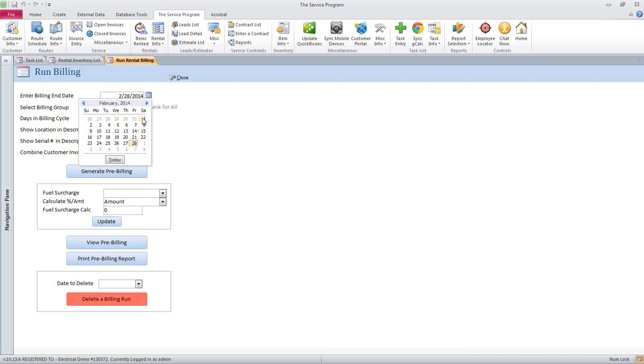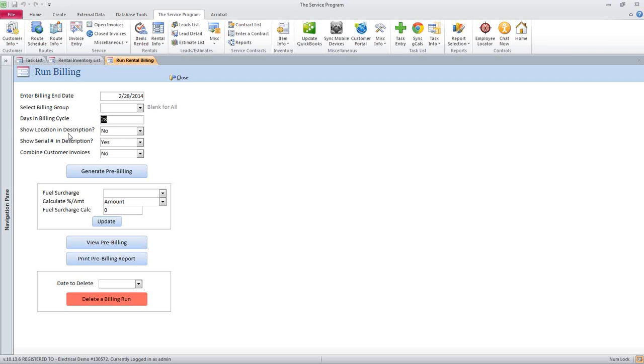Yeah, when you ran billing, you're telling the software you're running it from the 1st to the 28th. Right. In the billing cycle, if you do a full calendar month billing for the month of February, it's going to be 28. So we should have changed that to the 28th, and that would have done it right then. Correct. Then it would have shown that, okay, this thing's rented out 28 days. It's all the days in February, so it's a full month. If you would have put 30 days in this billing period, and you're basically billing it from the 1st to the 28th, it's only going to show 28. That's why it prorated it. Okay. Well, that makes sense.